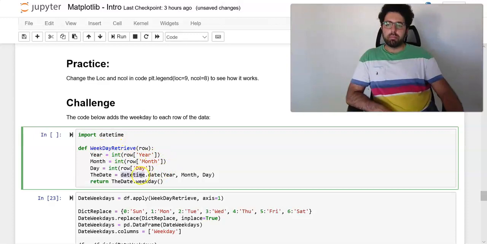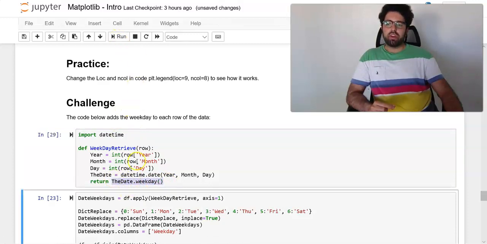With this module, if you say datetime.date and give the year, month, and day as integers, this will create a date object, and this date object has a function called weekday, which spits out the weekday for that specific date, and I'm returning that here.